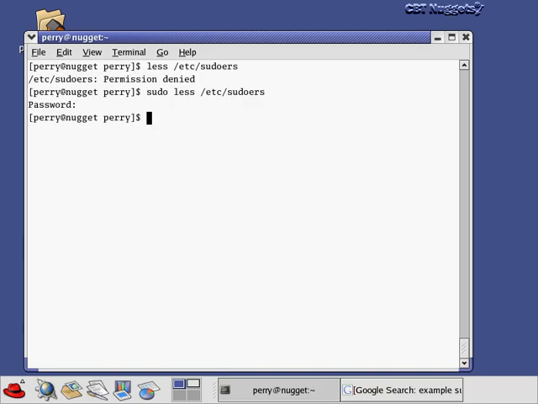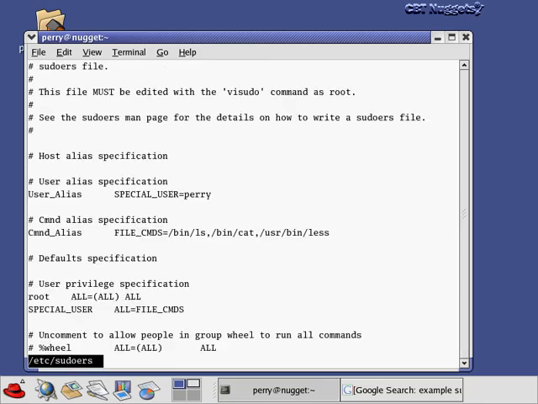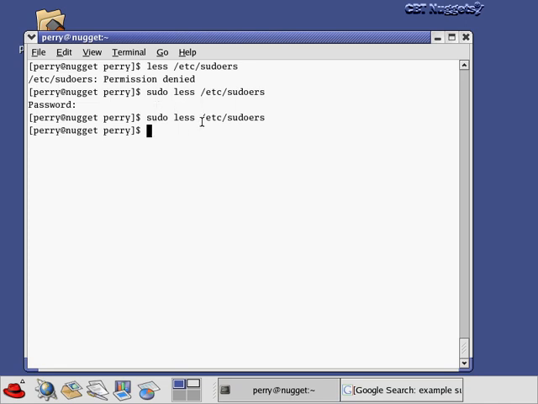Let me hit Q to quit out of that, and that's exactly how the sudo command works. Notice that if I do the exact same command again, I don't have to type my password in. Let me quit out of here again. The reason is that once you type in your password for sudo, you have a time limit on how long you can do other sudo commands without typing in your password. But you still have to put sudo in front of each one so that the system goes to /etc/sudoers and checks to make sure that you can do the command you're trying to execute. All right, so that's the sudoers. That's how you use the sudo command.